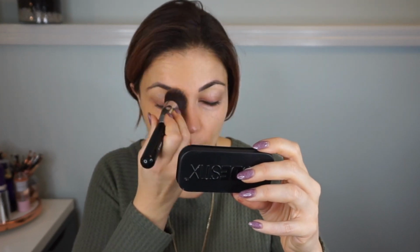All right, so I only have the MAC on, and you can see it almost looks like my lighting is even worse than it actually is. This is also a little bit too warm for my skin right now, and that's another thing I really recommend looking into. If you can't assess your own skin tone, go into Sephora, get shade matched, so that you can really find your true skin tone, and that will really help you pick all of your products in the future. So now we'll do the tinted moisturizer on the other side.